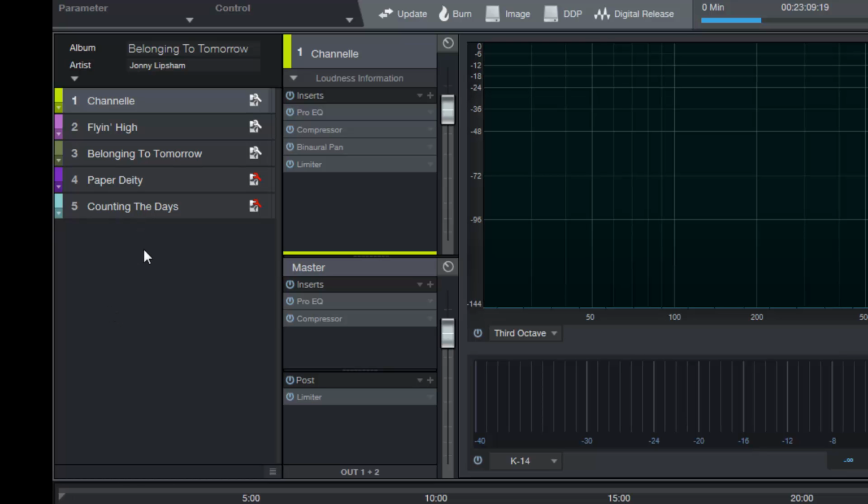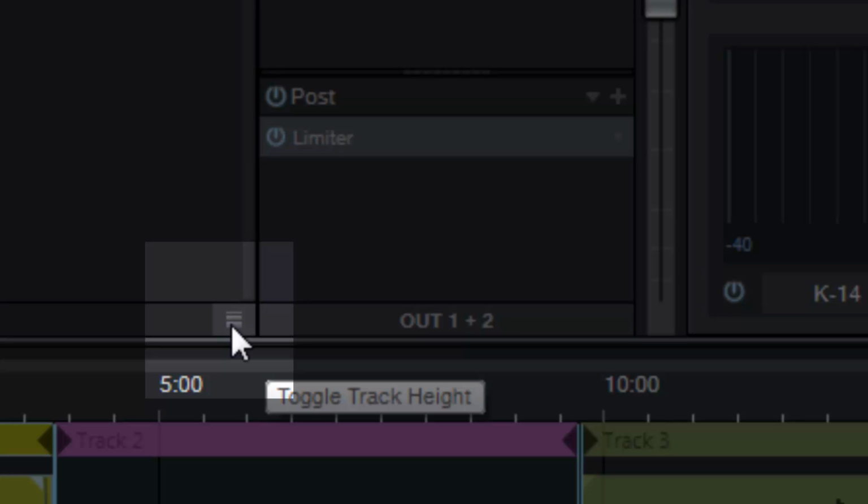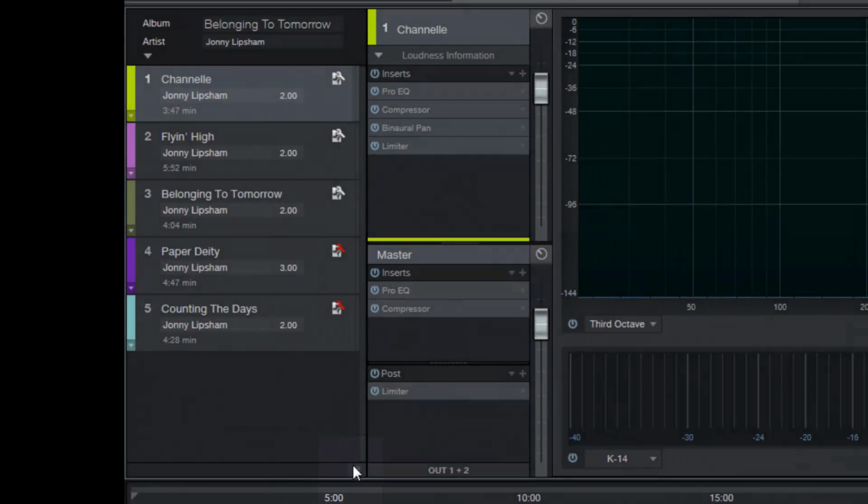And at first I was not really sure until I spotted this little box in the corner. It's not very easy to see at first if you're not looking for it, but I found it, and you click on it and it changes the track height, and now you can change your 2-second gap between your songs. Now 2 seconds is the Red Book standard for CD authoring, but you can change that to 3, 4 or 5 seconds.